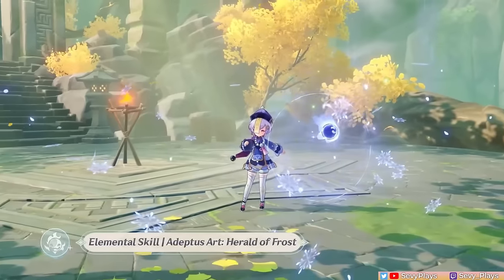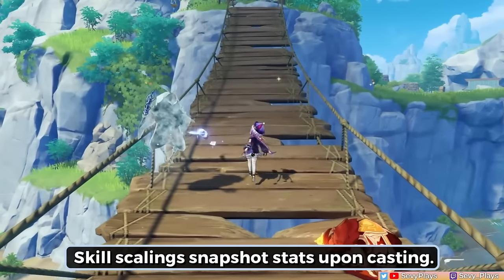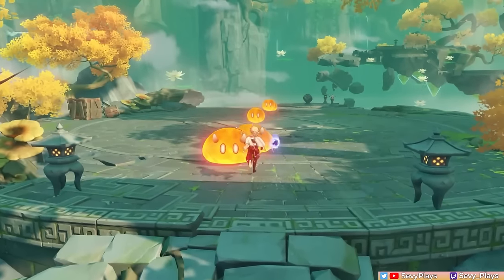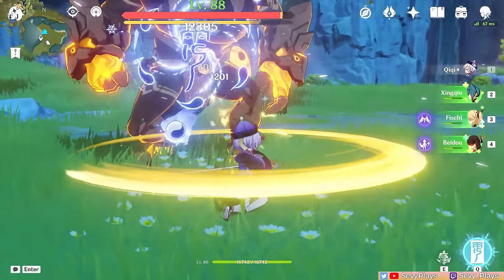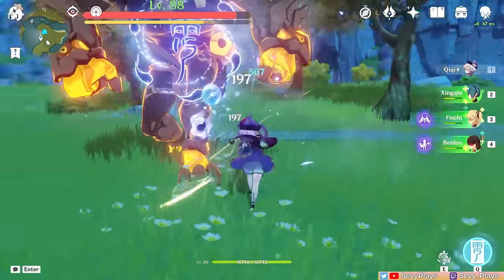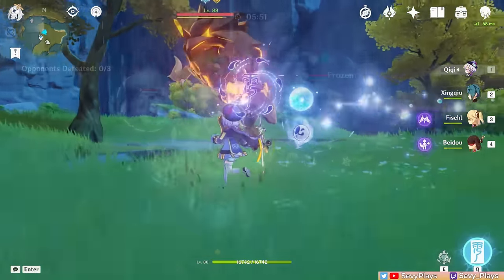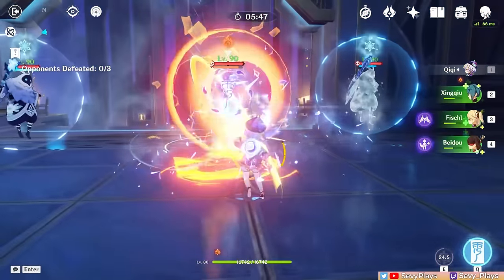Casting Qiqi's skill deals an initial cryo hit around her and creates the Herald of Frost, which is a cryo orb that follows your active character for 15 seconds and mainly does three things. First, during her skill, Qiqi's normal and charged attack hits heal your entire party or nearby co-op teammates, and the healing amount scales on Qiqi's attack stat, as is the case for all her healing sources. Fortunately, it also heals even if the hits deal no damage, like when fighting shielded or armored enemies.